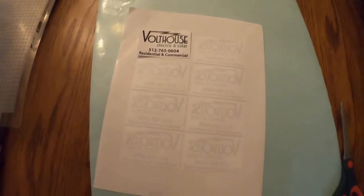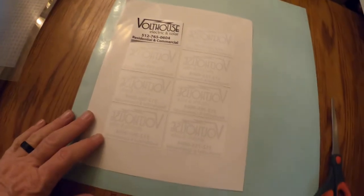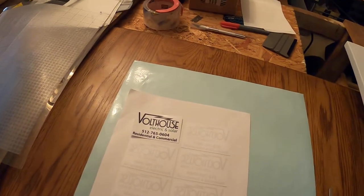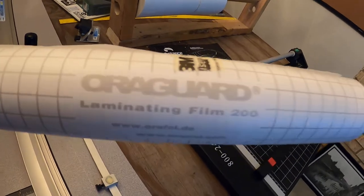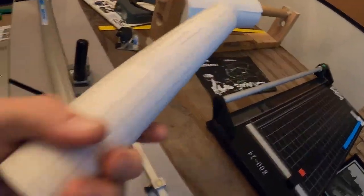And just so, one other thing I left out, I showed you what paper I'm using, but I didn't show you what laminate. So I've got two that I'm using. I'm gonna just go ahead and tell y'all all my secrets, okay? So Oracal Orguard 200 is good stuff. I've used some of that. I have some right here. It has this grid on it. Laminated film 200 Orguard is what they call the laminate. Okay, this is good stuff.